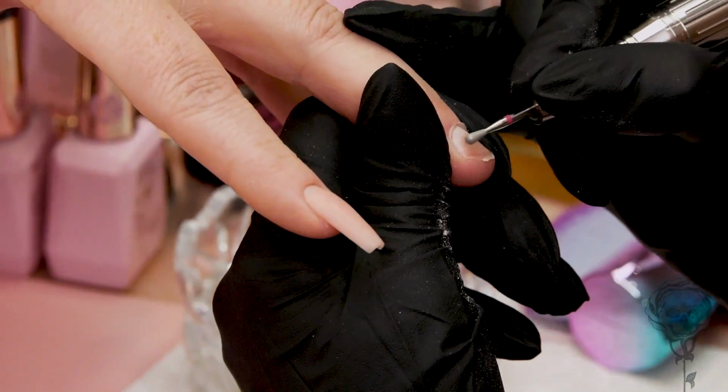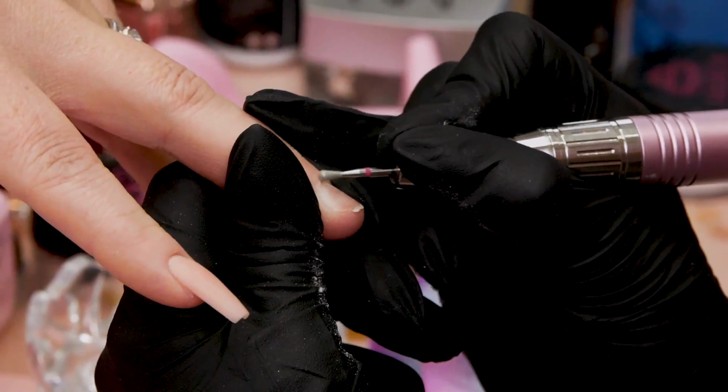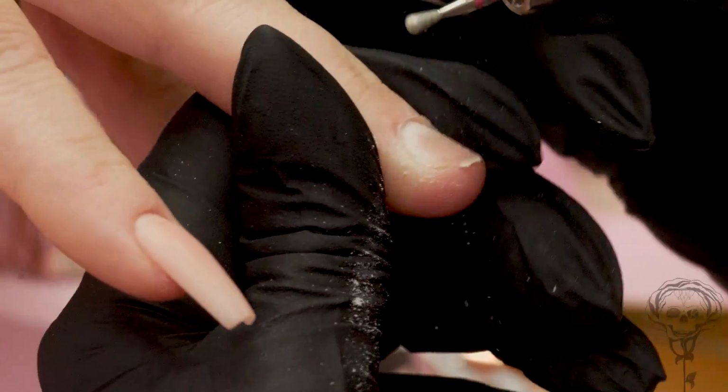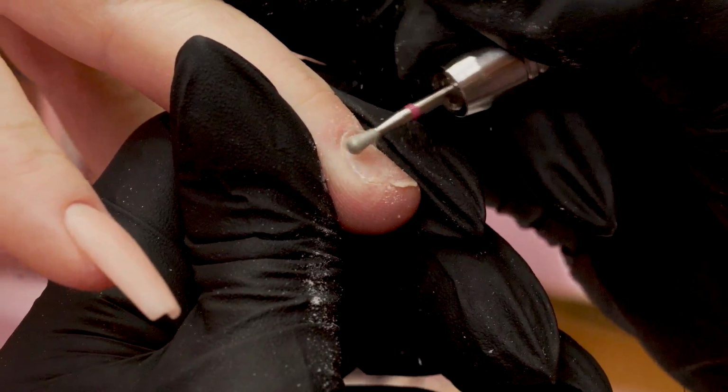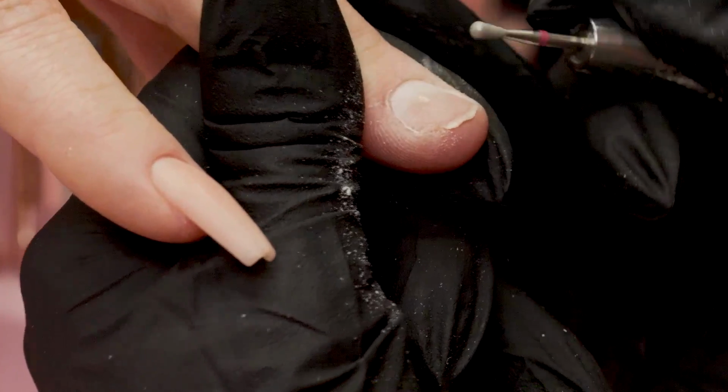We're going to use the proximal fold bit, same speed, and we're going to go on the skin. And this is going to exfoliate that dry skin away. You can even come down the sides, and if your client's got some calluses at the sides, you can always sort of clean that up as well. Then we're going to prep the actual nail plate.